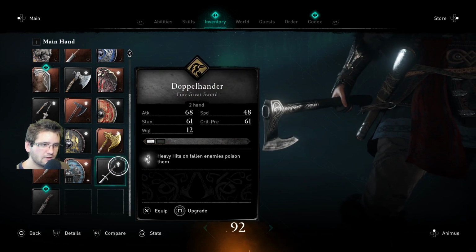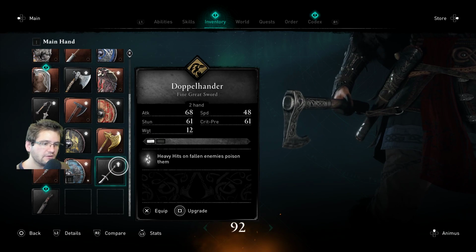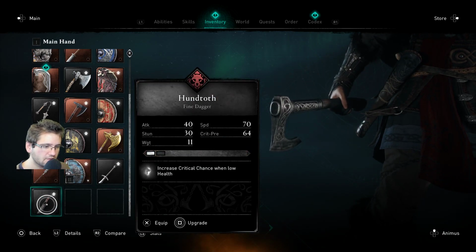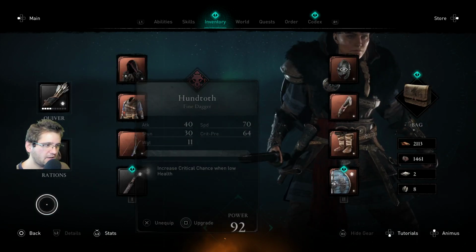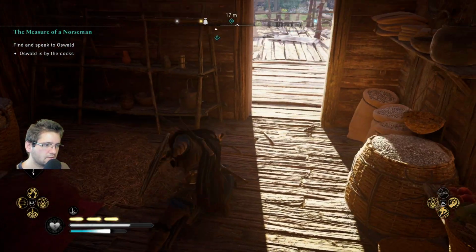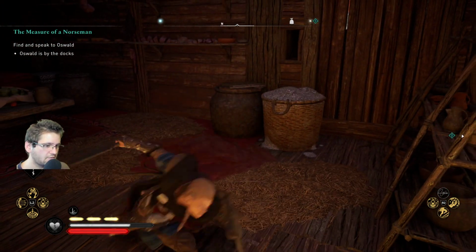Oh wow. Doppelhander, fine greatsword. Hits on fallen enemies poison them. Okay. And fine dagger, increases critical chance when low on health. How does a dagger operate in the main hand? That's what I want to know. So, a pretty really fast attack speed. Like really fast.